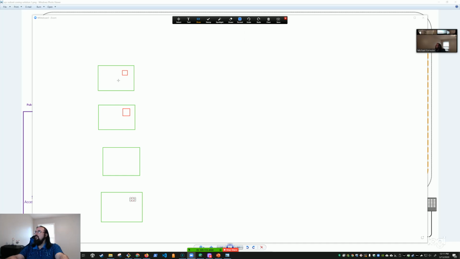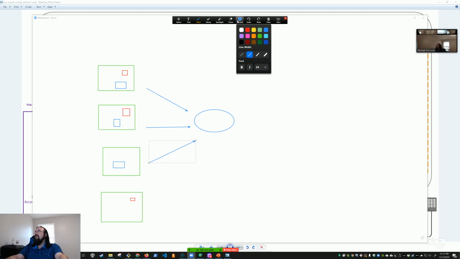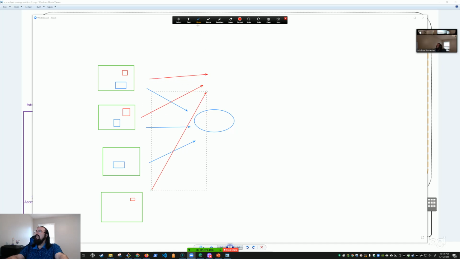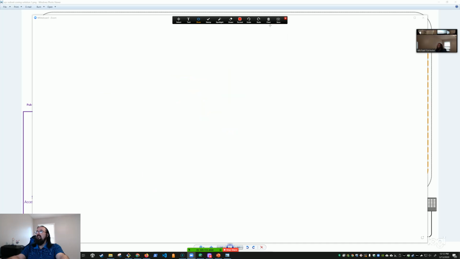Maybe we've got some blue microservices and some red microservices, and some of these, for example, might have a database, and so the blue database is here, and we're doing a many-to-one relationship, which isn't necessarily recommended, but sometimes can be more possible for microservice architecture. And so I'm highlighting. Oops, there's got to be a red database somewhere over here. I'm using this to draw and highlight different aspects or concepts as another way of maintaining engagement. It's just stuff that we do in a normal classroom, but we emphasize it more in virtual. So that is most of the options that we use inside of our virtual classes.